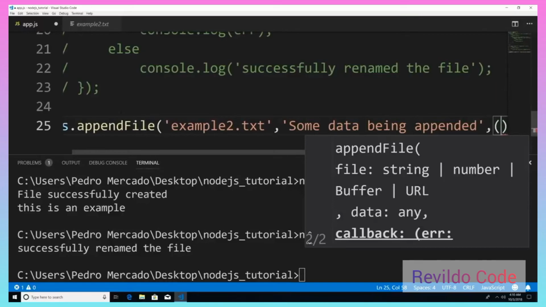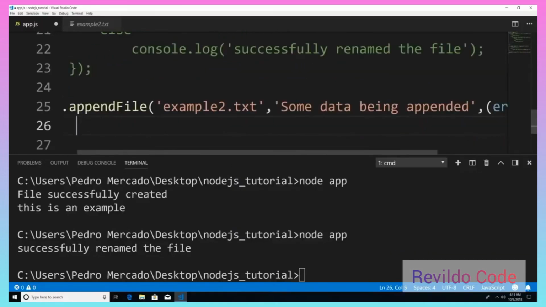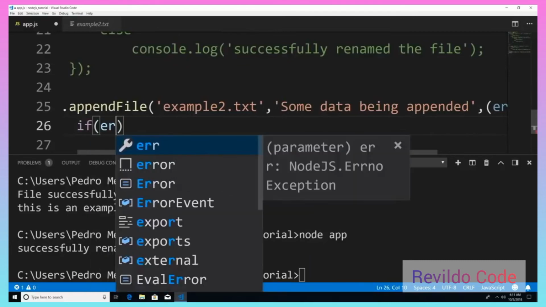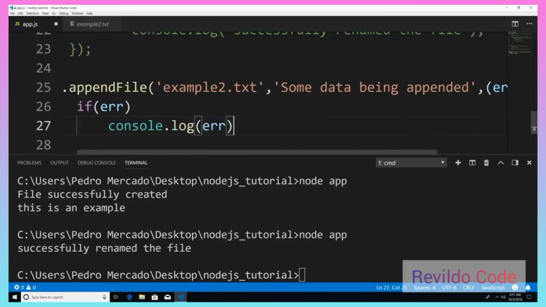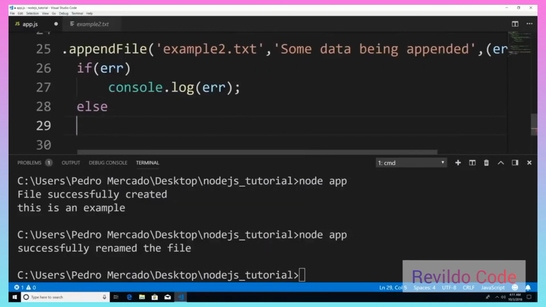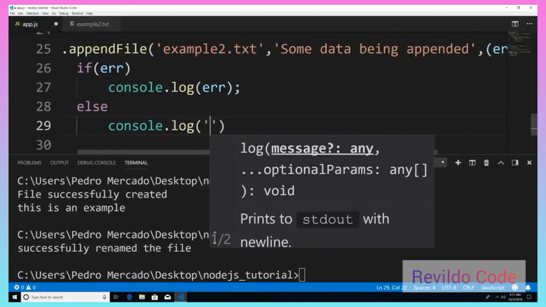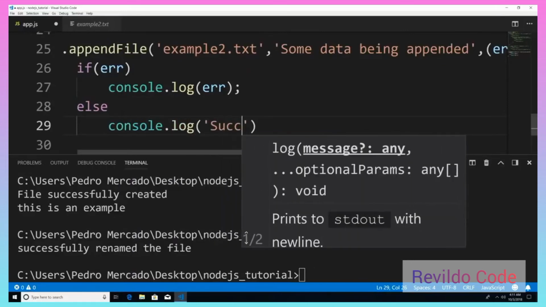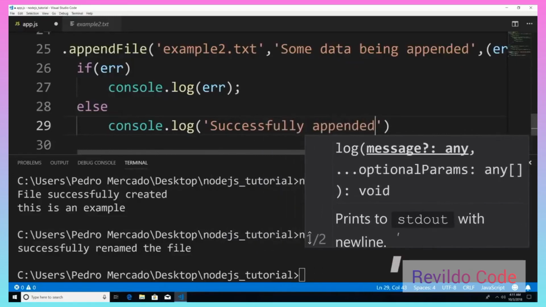And this is going to have an error as a parameter. Pass this in. And we're going to say if error, print it out to the console. Otherwise, we're going to print out that we successfully appended data to the file. So successfully appended data to file.